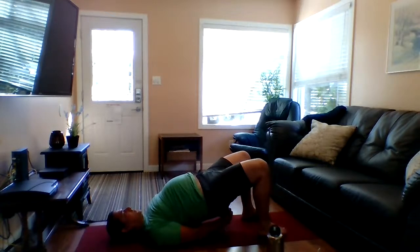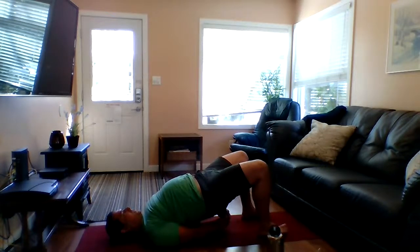Let's interlace the fingers. Press the pinkies down, lift the hips up. Give the center line, inner line of your feet more energy, toes are lifted. Watch your belly rise and fall. These are giant belly breaths. Work the quadriceps and the gluteus maximus, your thigh and bum muscles to lift the hips up higher. Soften your shoulders, press the pinkies down, deepen the breath. Concentrate leg muscles and belly breathing.